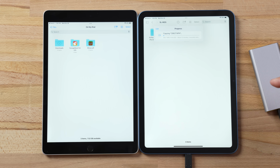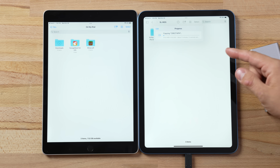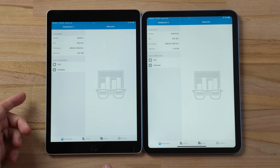Look at this, guys. I'm moving the file now from the iPad to the SSD, and it's saying it's gonna take over 11 minutes to do so. And you guys saw the read speed from the iPad is over 700, right? So it's not limiting at all, and it's still taking this long. I just wanted to confirm it. That is insane. And now let's see how this new A14 compares to the previous A13.